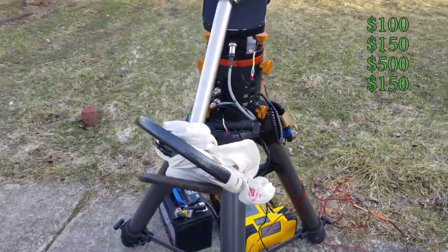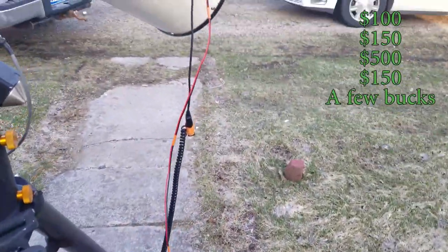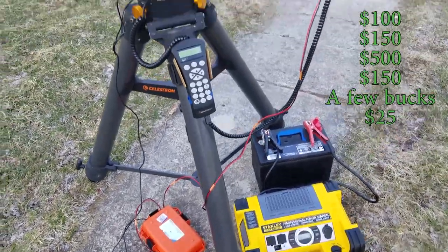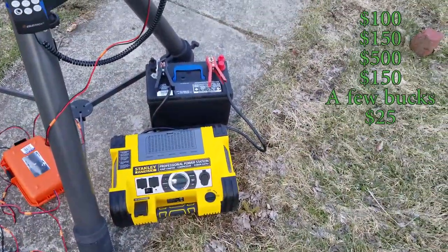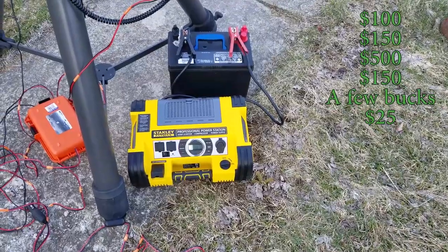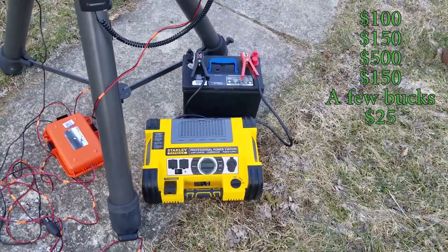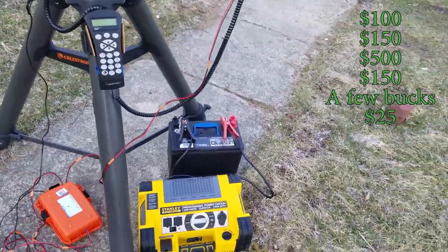My counterweights are incredibly janky but they work. I made the power bank myself out of some DC-to-DC buck converters — about $25 in parts. I made the dew heater myself out of nichrome wire. The power supply backup machine was about $120, but that wasn't enough to power everything all night, so I keep it on a big deep-cycle battery. Those stay connected for charging and power — enough juice to run it all night. The backup supply was $120 and the deep-cycle battery was $70, so almost $200 for power.